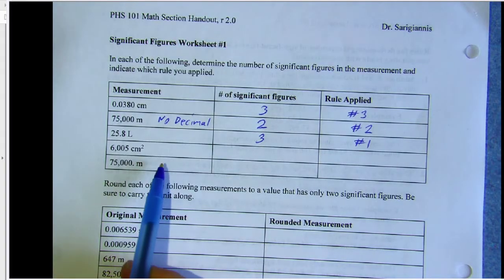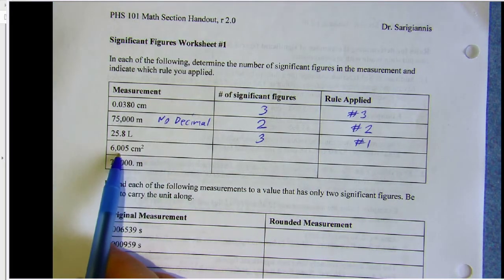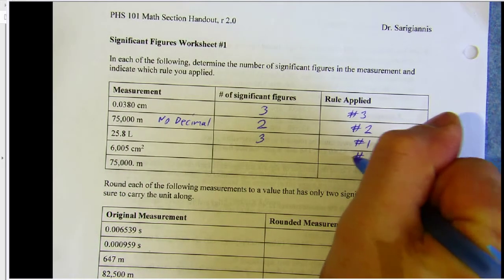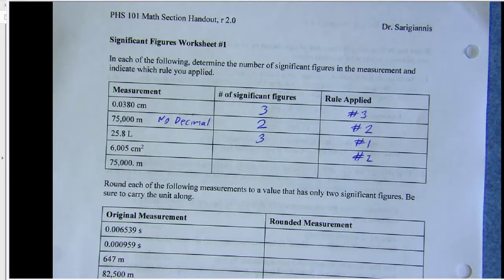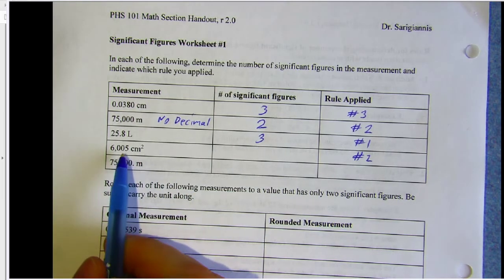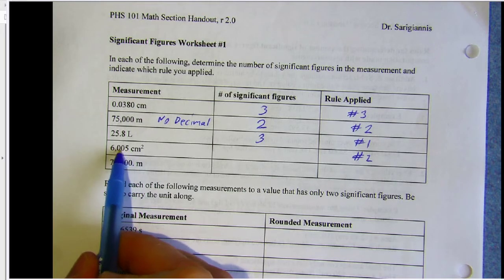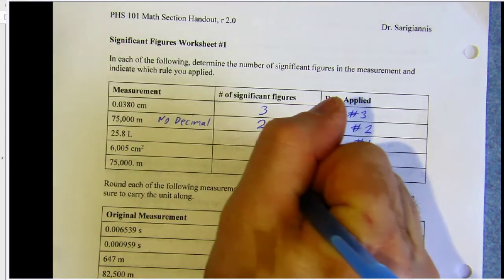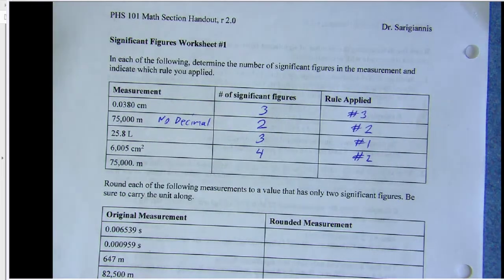All right, I'm not going to flip back to the rules for these next 2. This one is just like number 2 up here. So we've got 6,005 square centimeters. This is basically rule number 2. No decimal place for a number that's greater than or equal to 1. I'm going to find the non-zero digit with the lowest place value, that's 5, so we're going to count to the left of that. We've got 1, 2, 3, 4. So 6,005 square centimeters is 4 significant figures.